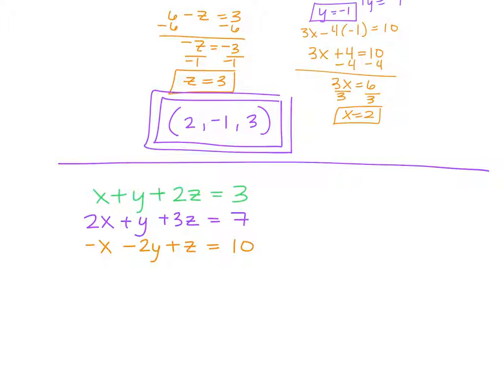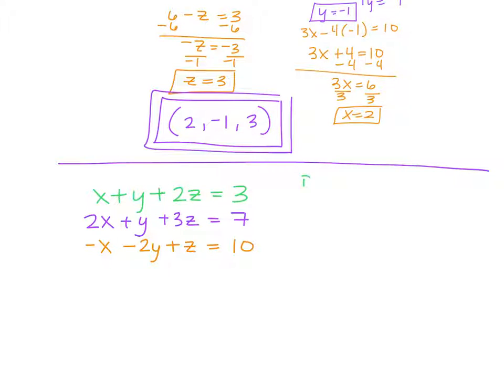equals 10. I all but guarantee I'm going to make a mistake on one of these today because there's just a whole lot of numbers everywhere, right? But I'll do my best. Okay, what can we cancel right now? What is eliminatable? The x, if we use the first and the third, okay?